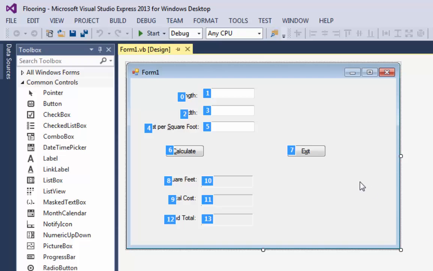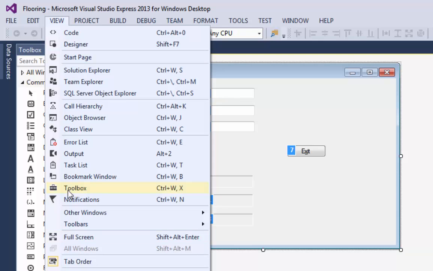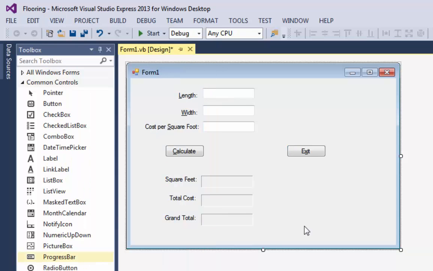Now if I need to reset my tab order, I just start clicking until I get it the way I want it to be. Top to bottom, left to right. I can do these if I want to. Now in this case, I'm just putting the same order back, right? And then I can go View, Tab Order, turn it off.